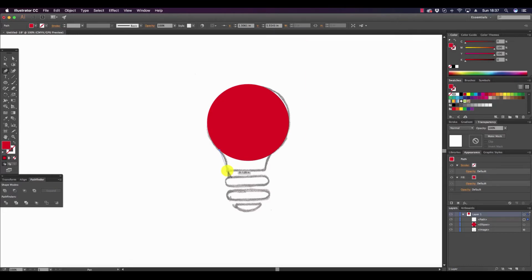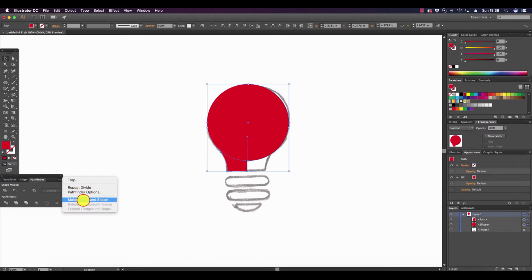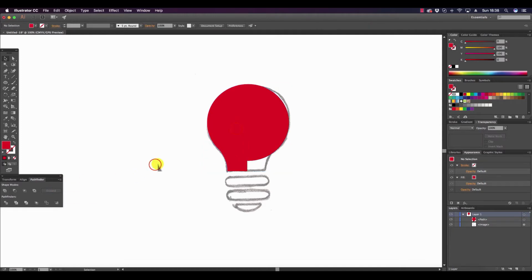So clicking on the edge of the circle and clicking on the sketch beneath at the corner and pulling down a curve like so, and clicking across to the point where a pink line shows to denote that we're on the vertical. Clicking there, and I'm going to click upwards. Next, with the selection tool, I'm going to select the shape we've just drawn and the circle. I'm going to go to Pathfinder, make compound shape, expand, because I want this to be a single shape.